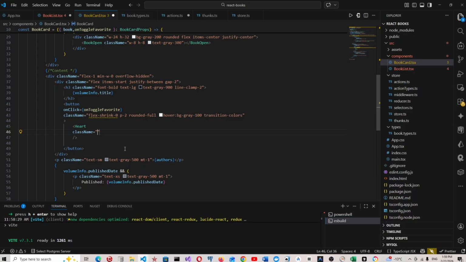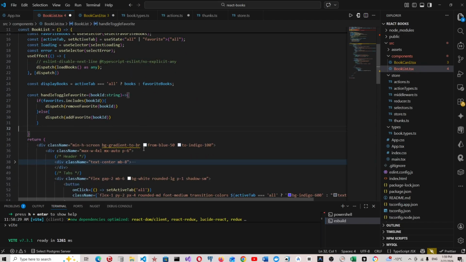So here we want to have a switch of its favorite. So we want the upper level component, the book list, the parent component, to pass its favorite to our child, book card.